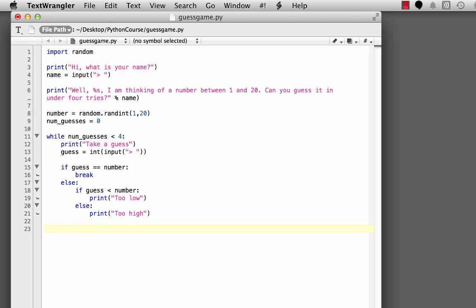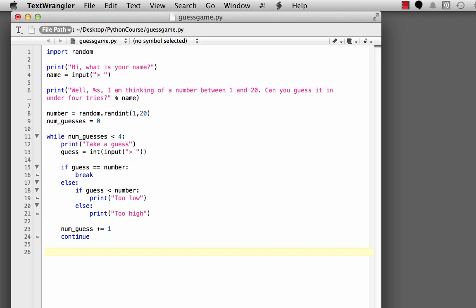At the bottom of our while loop, we want to type num_guesses plus equals 1. And what this line of code does is increases the number of guesses. So say it goes through all this code up here. When it reaches here, it will increase the guess to 1. And so we have to include this, or else our number of guesses will never be greater than 4 because it will always stay at 0. And now we'll put continue to the next iteration.